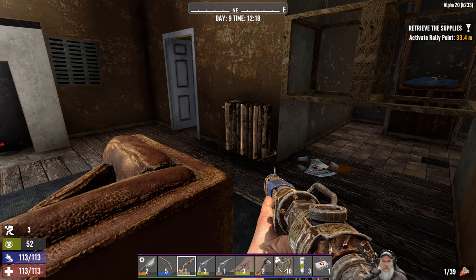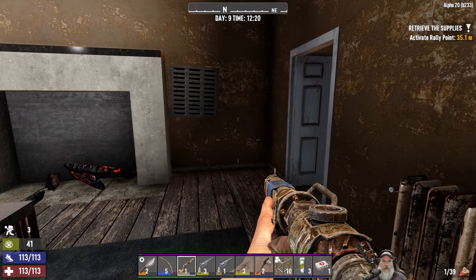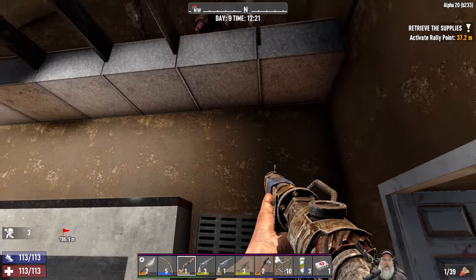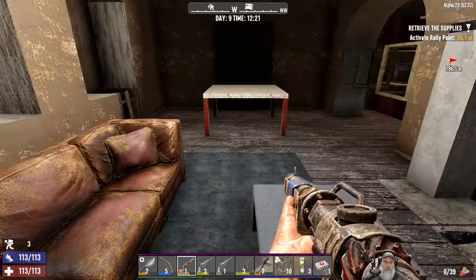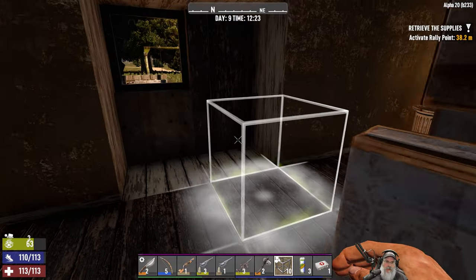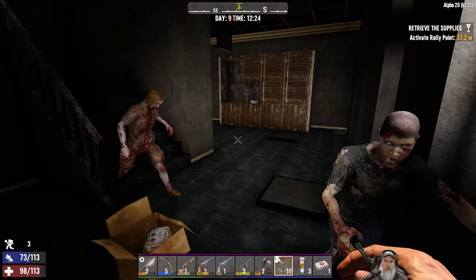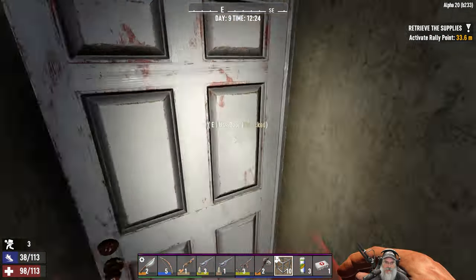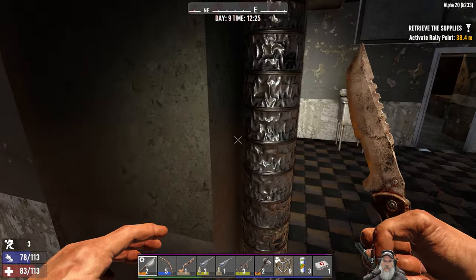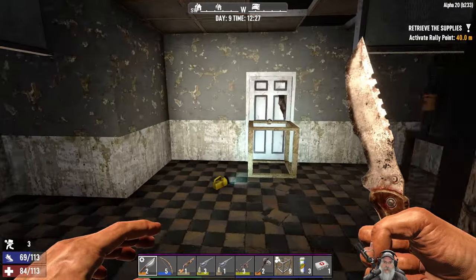All right, can we get by them and get inside of here? I guess not. Didn't get that up in time. Okay, run downstairs. Put the light on so I can see what I'm doing. Go this way. There we go. All right, we got this. Hopefully nobody comes from elsewhere. We'll close those doors.